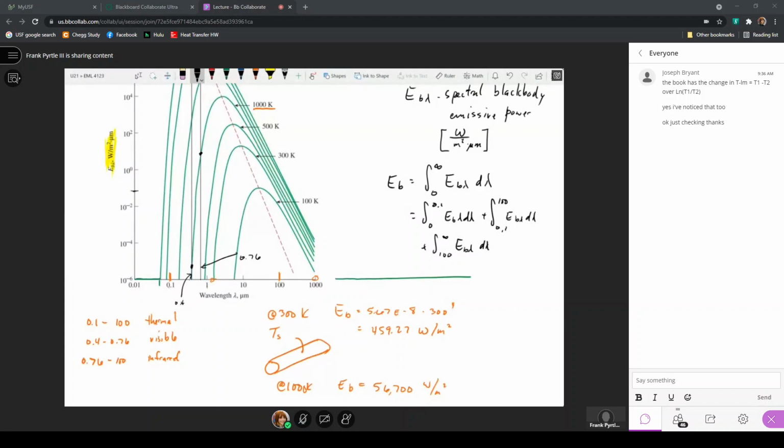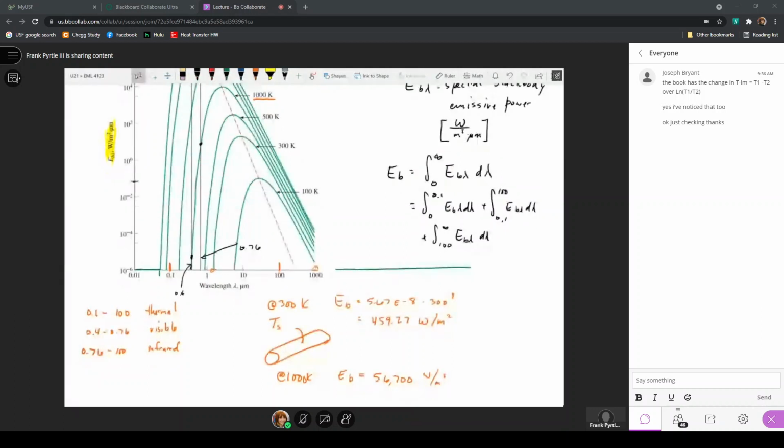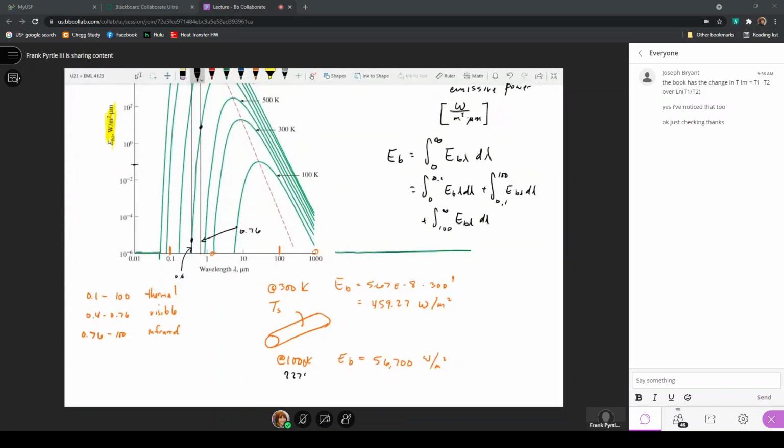So it's certainly not going to be white light, because in order for it to be white light, the distribution across the range has to be almost uniform from violet all the way to the red. So if this surface is at 1,000 Kelvin, well, 1,000 minus 273 is 727 degrees. If that's a black body surface, it's going to appear to be red hot, in that it's going to emit radiation that is red, with the distribution decreasing as we move toward the violet.